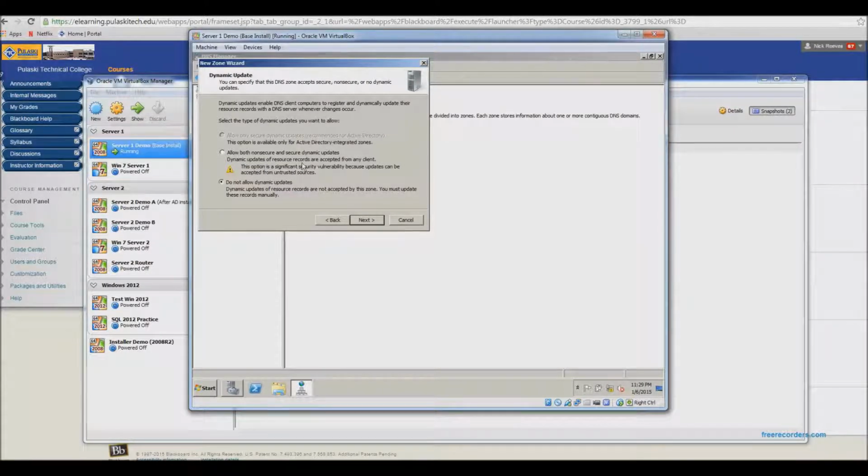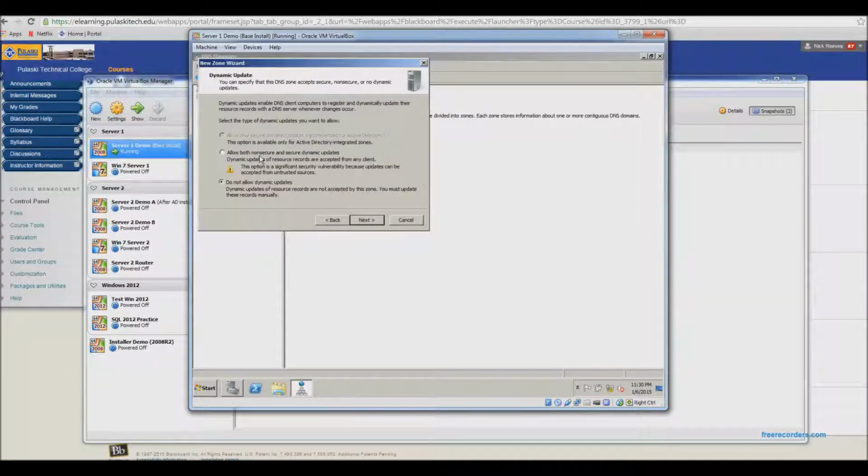Now, we have some options concerning dynamic updates. The only one available to us right now is allow both non-secure and secure dynamic updates. That means that we are kind of opening ourselves up completely to workstations and servers. Anybody who gets plugged to the network can update our DNS with their host name and IP address.